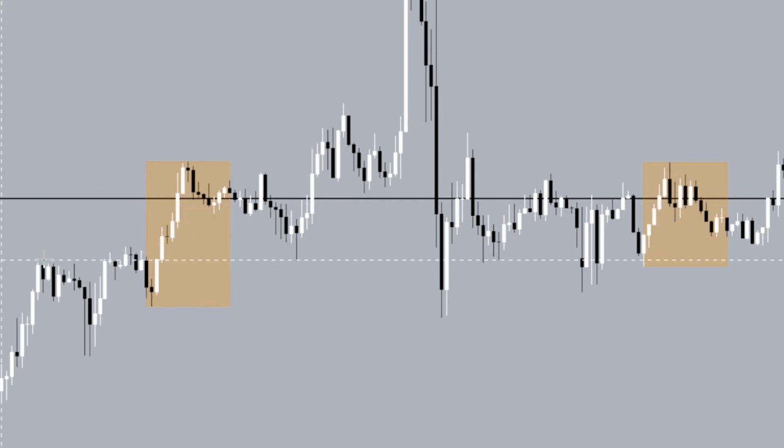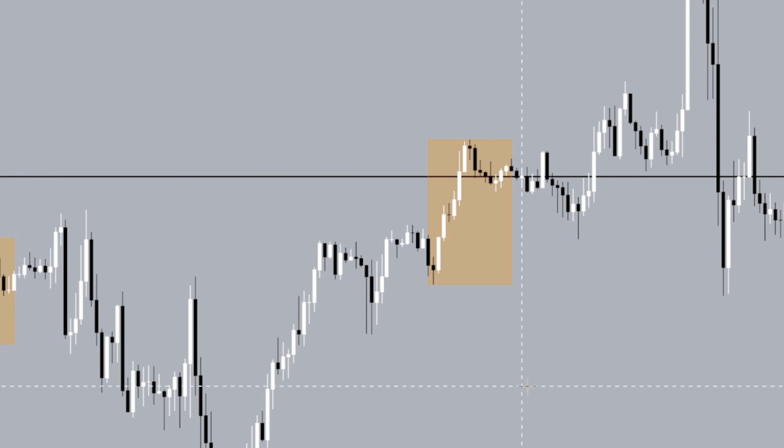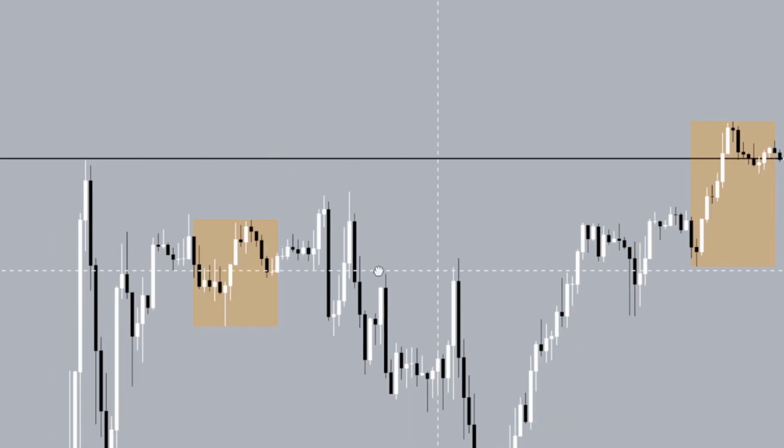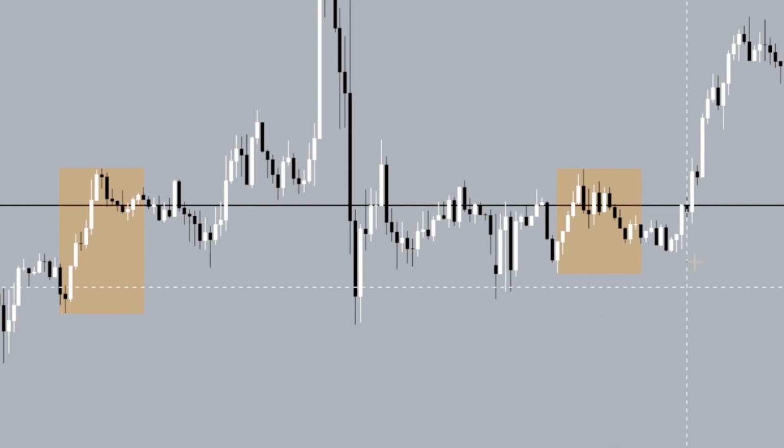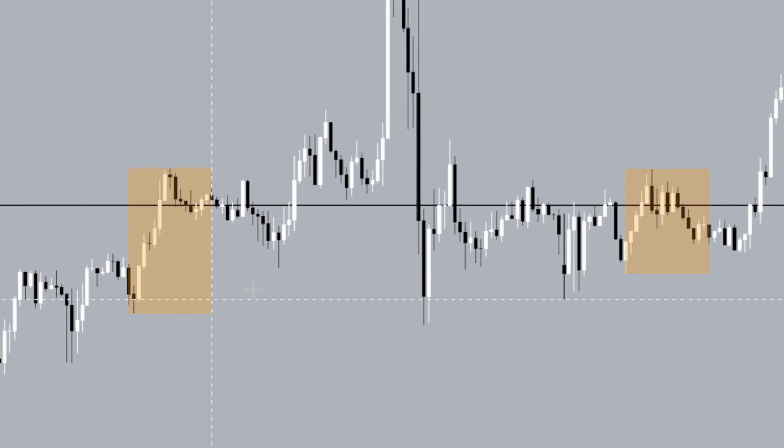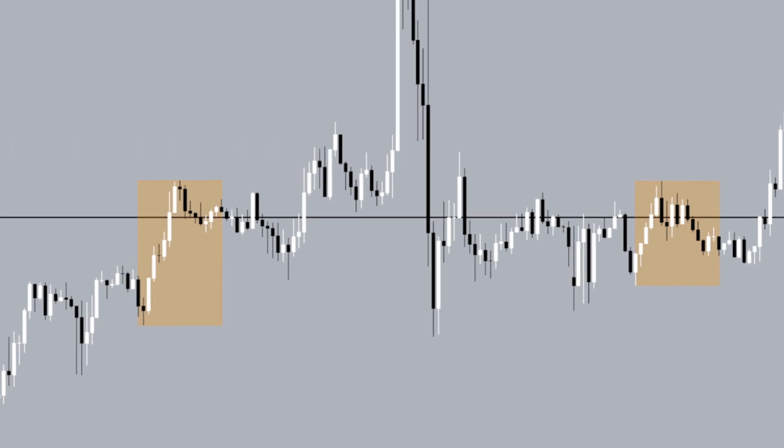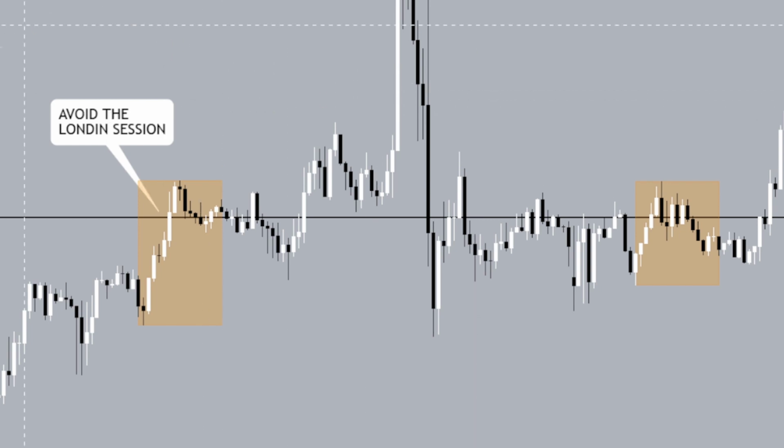When you see an Asian range that's not consolidating, like this Asian range over here, this one, or this one, when you see an Asian range that's a little bit more active, what you typically want to do is avoid the London session. So this day, there were actually two reasons to avoid the London session. The first was the fact that we had NFP, right? NFP is a very volatile news event, as a lot of people know, and you shouldn't be trading that. You should be trading the reaction after NFP is finished.